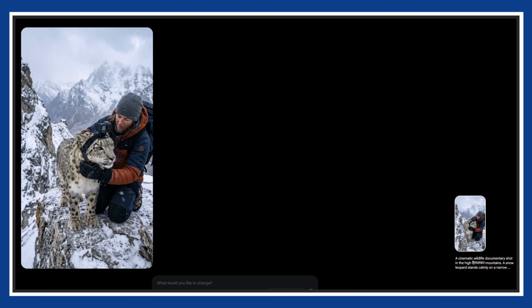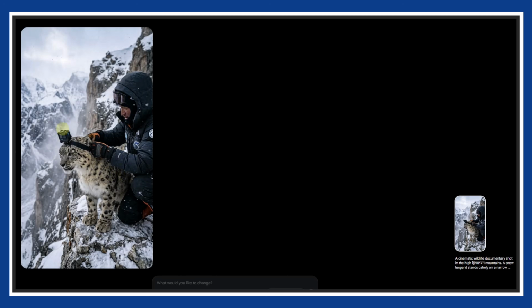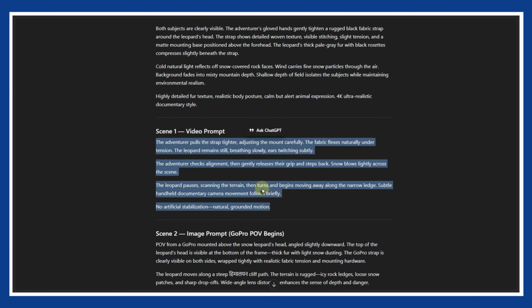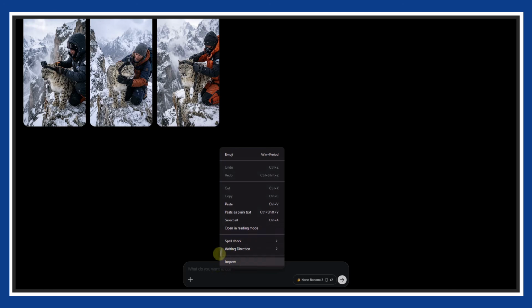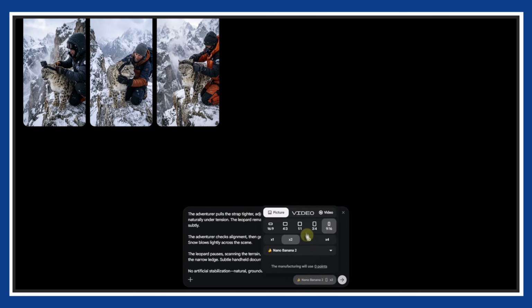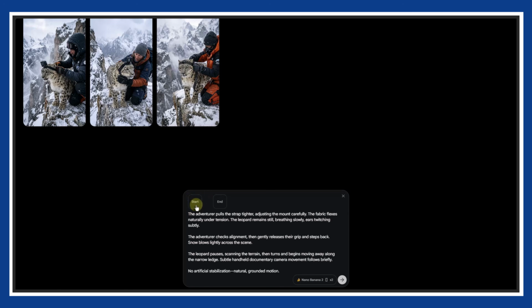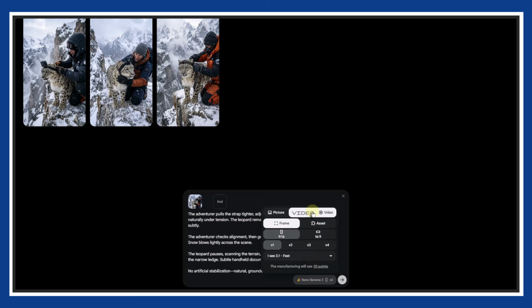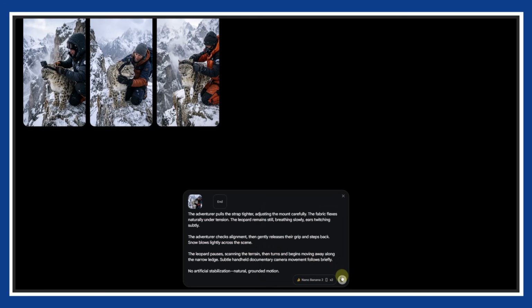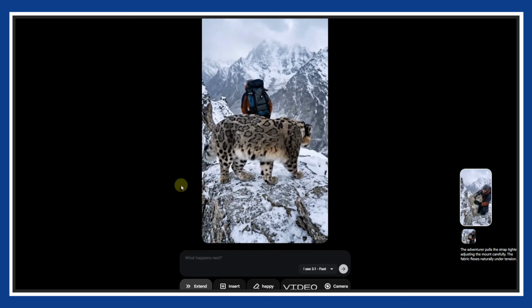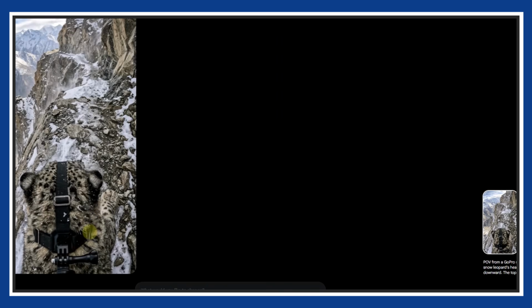Once you're satisfied with the image, use the video feature inside Flow AI to turn that exact image into a moving clip using the same scene prompt. This keeps the framing and atmosphere consistent. You're not generating random footage, you're building each scene intentionally. Repeat this process, scene by scene. Generate the image first, then use the video feature to animate it. After all scenes are finished and you're satisfied, download every clip.